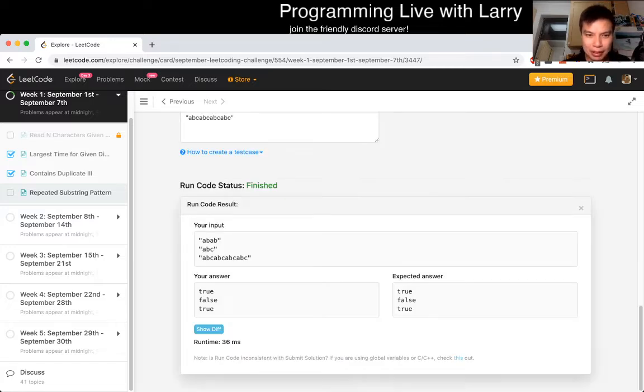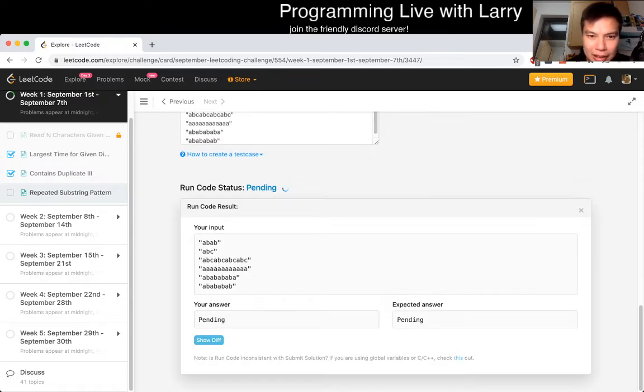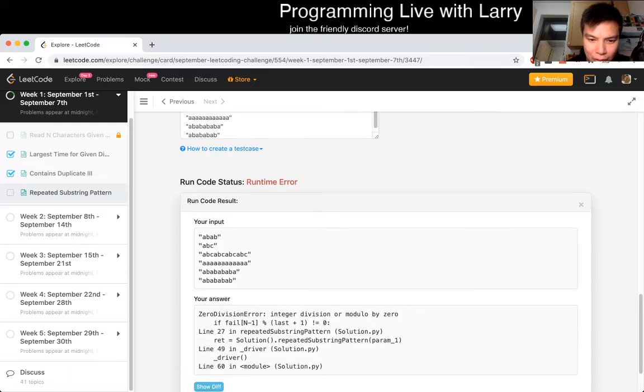Let's play around with more test cases though. And I guess empty. No, it's not empty.